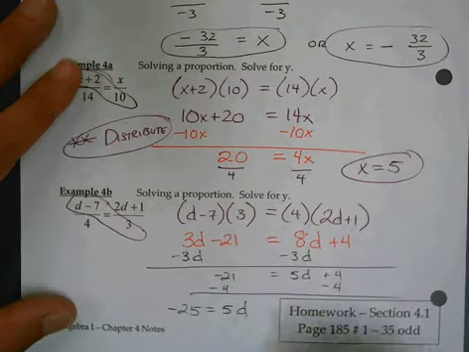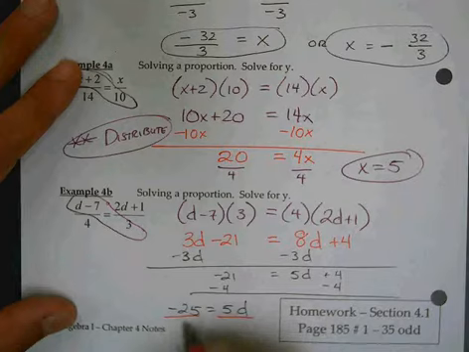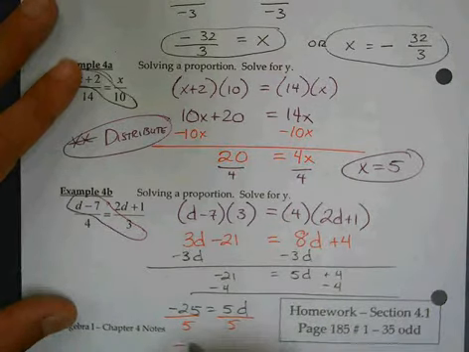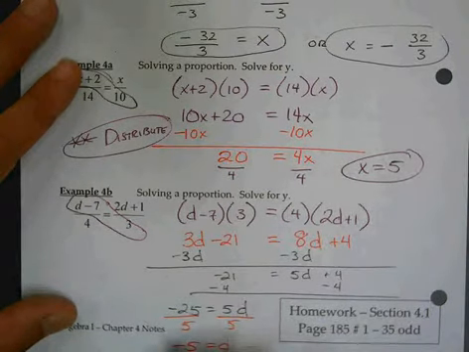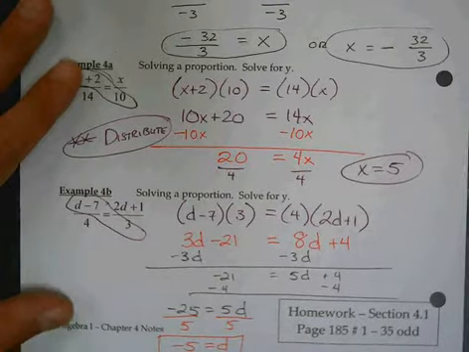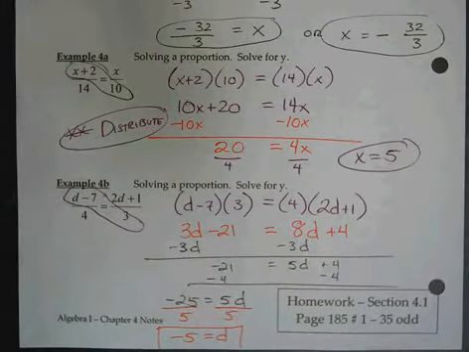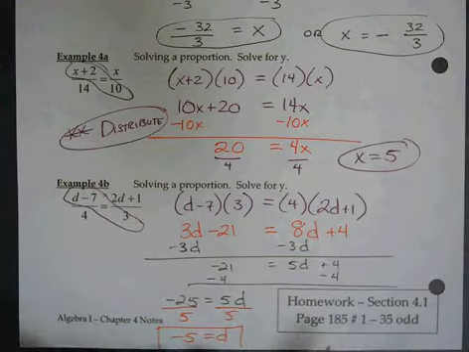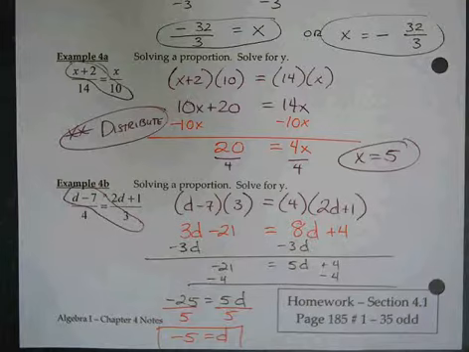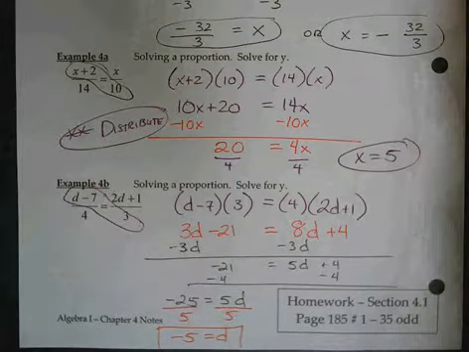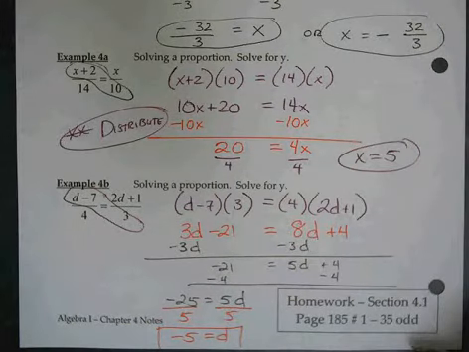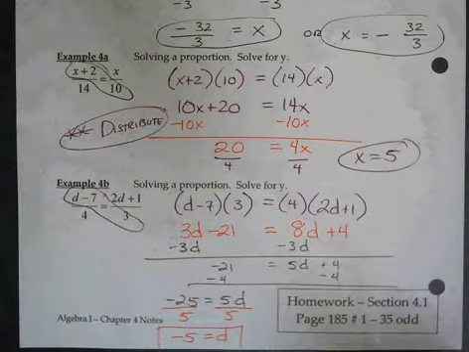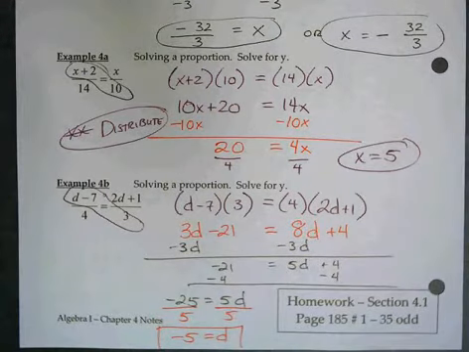To solve, do what? Divide by 5. So negative 5 equals d. If you wanted to, technically, could you check these? You could take this answer and put it back in the original problems. So you could check them. So we've got cross multiplying on this side, and then we've got figuring out ratios and stuff like that on the other side.